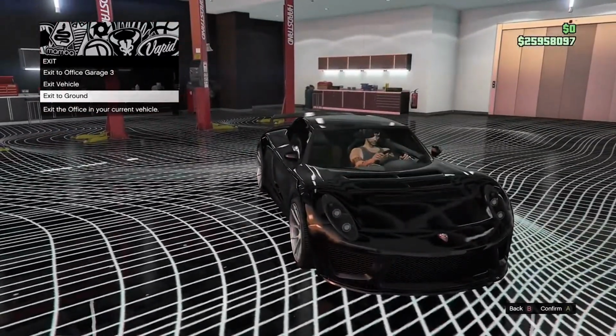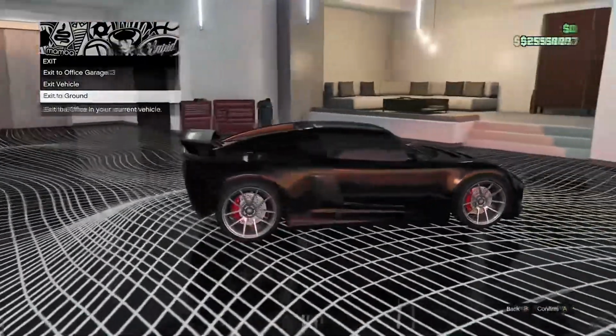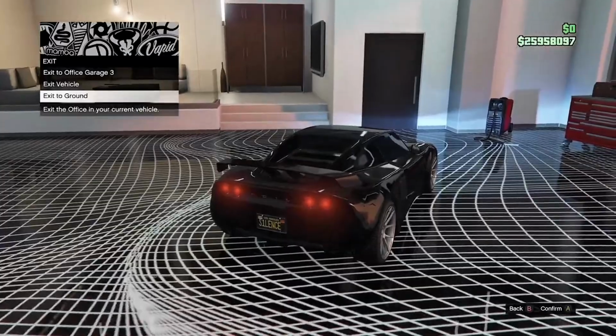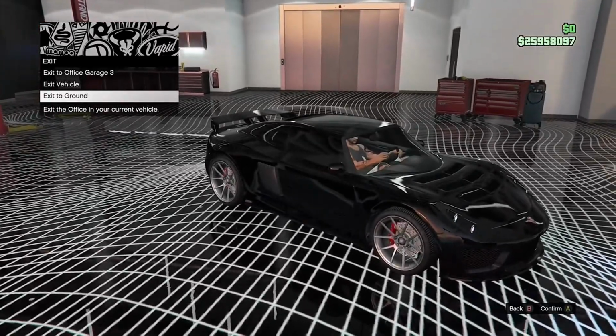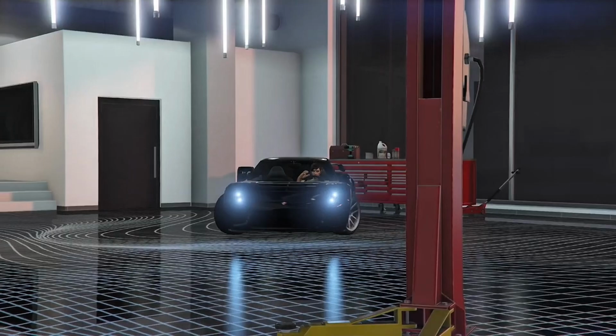Now, yes, this isn't the only Voltic in the game. There's also the Rocket Voltic, which is basically the Voltic itself, but it just has a jet engine attached to the back of it, which is a boost. So that's pretty cool. But yeah, we're not focusing on that, though. Anyway, let's go ahead and take it for a bit of a drive.